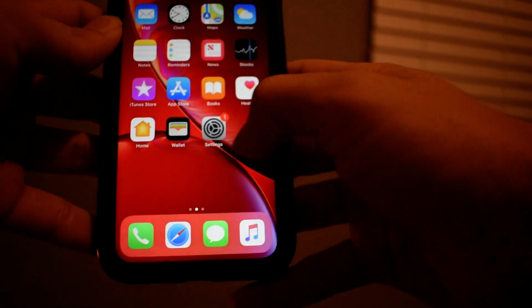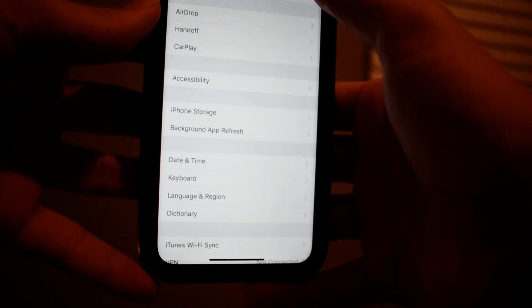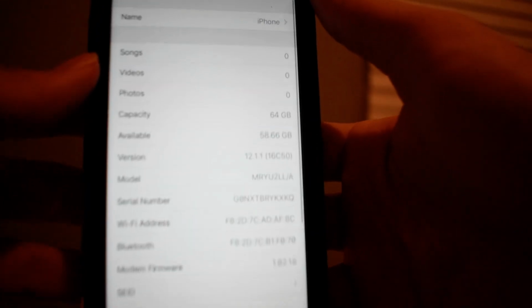So let's go show you settings. General, About. And if you can see right there, it is still 12.1.1, so it does work, guys.